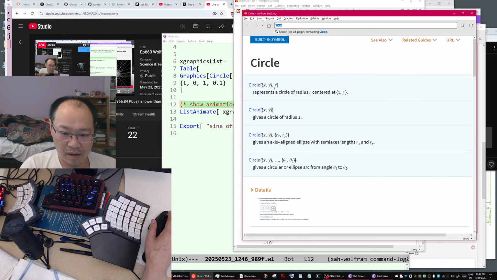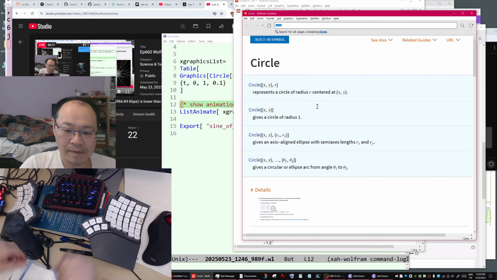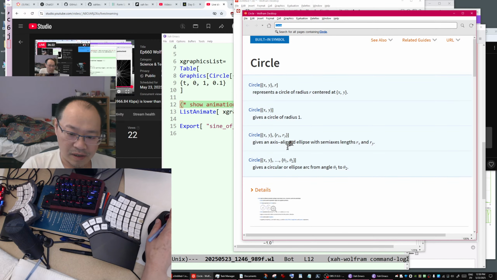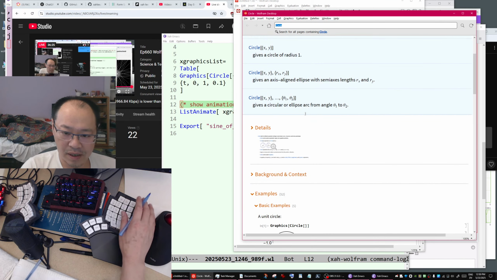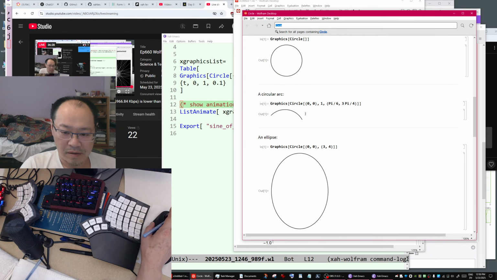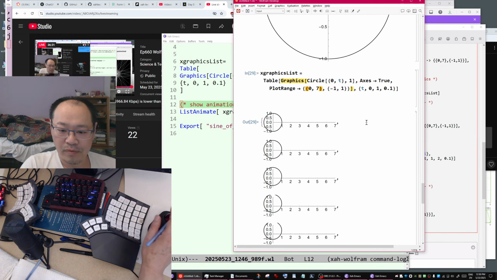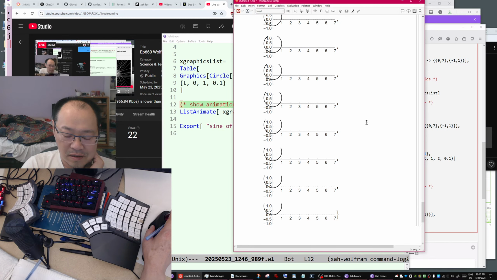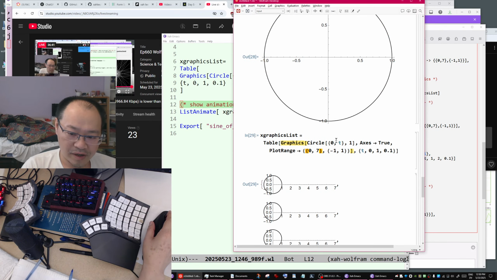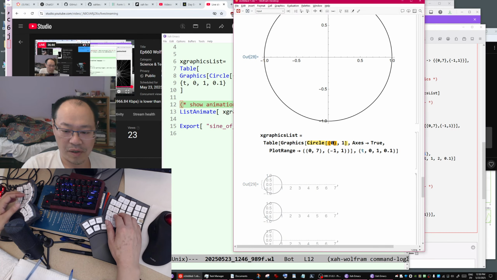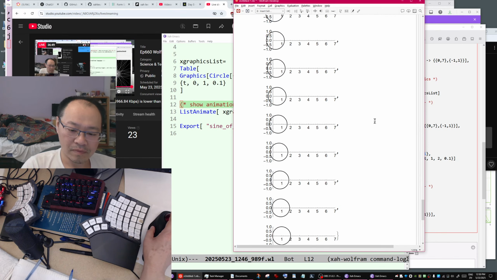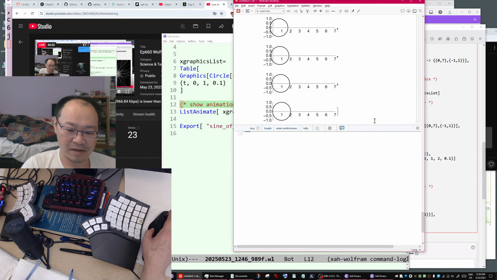Circle[{x, y}, r], okay, center and radius. Okay, but why are we getting an arc? Oh, right, we are moving up. So the position of our parameter is incorrect. So we want {0, t}, okay? Shift enter. Fantastic, now it kind of moves.